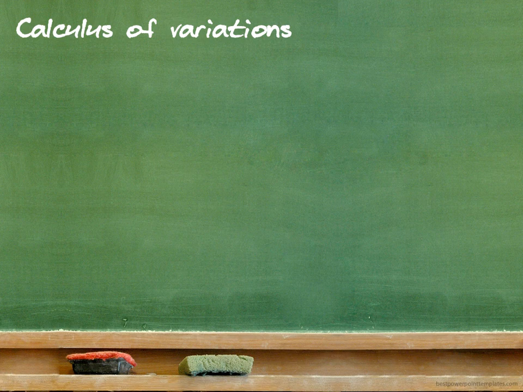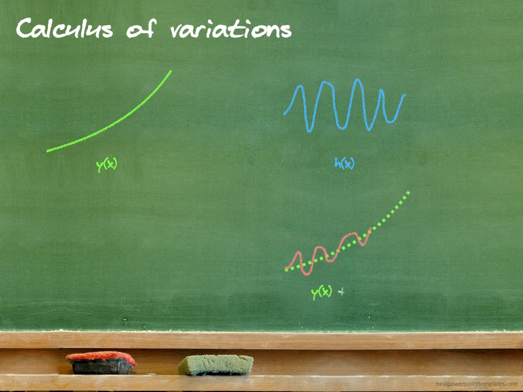Nevertheless, it is kind of possible to visualize the variation process. So we start with a nice smooth function y, this is our base point, and we introduce a variation function h, which just kind of squiggles around. It could really do anything. I just made one that squiggles up and down a little bit. Then we add the two together, and that's our perturbation point. So we add y plus epsilon times h, and we get another curve, the pink curve, which squiggles around y.